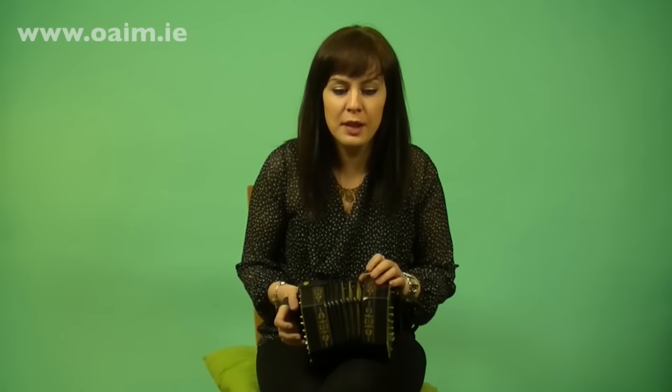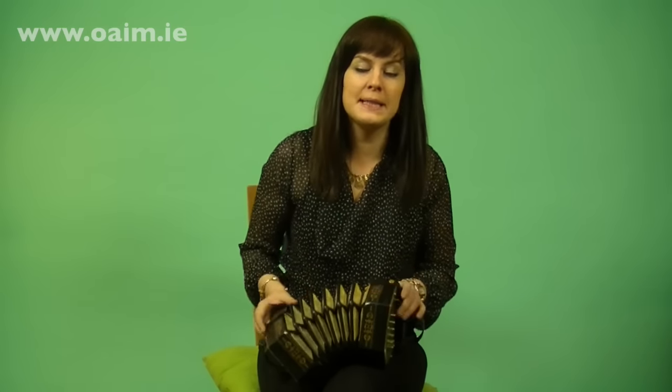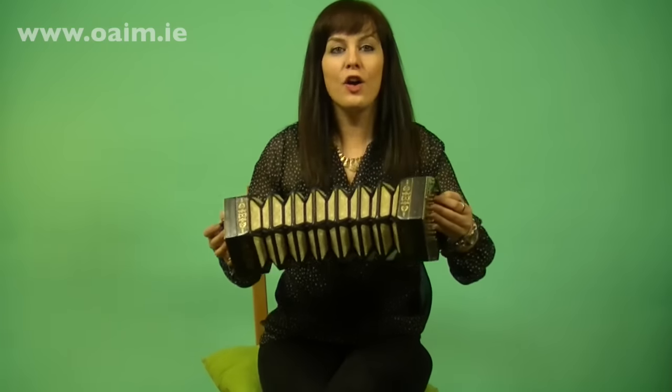But if you stick to avoiding cross fingering and avoiding long phrases of pull, pull, pull, pull, or push, push, push, push, then there is no wrong way to finger a tune. And most concertina players will finger it completely differently from each other. So yeah, the next two bars again are.